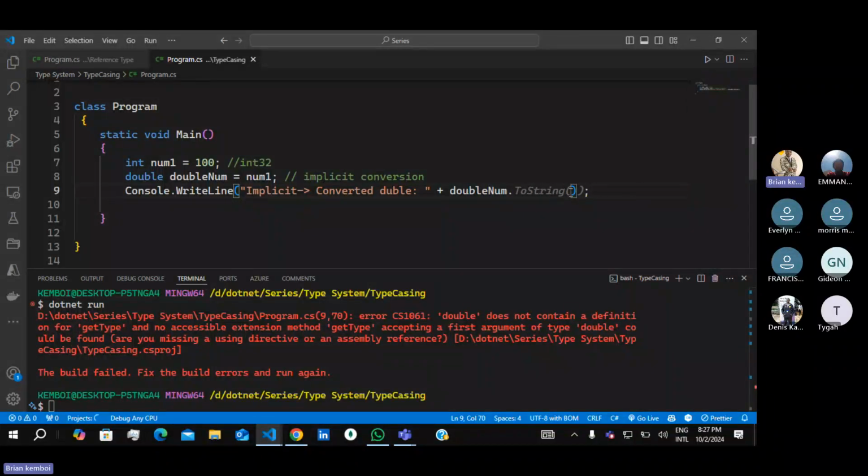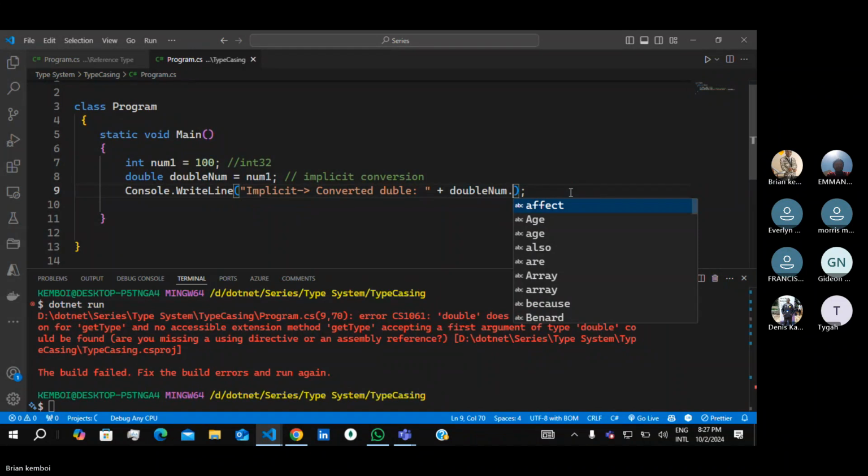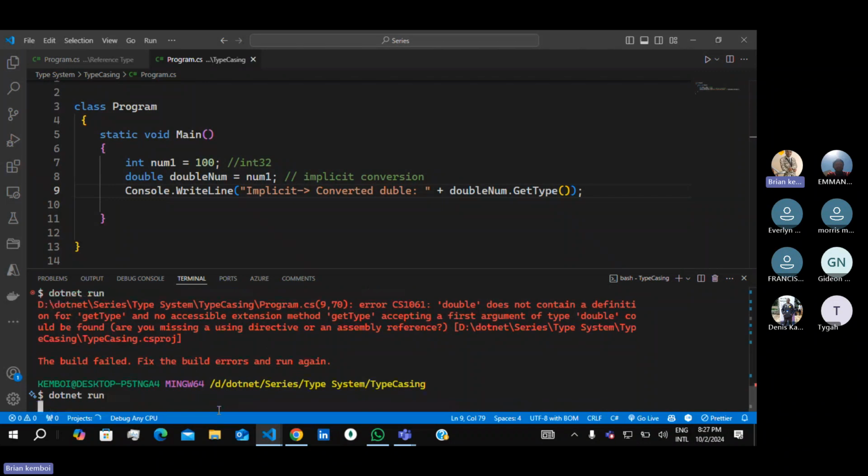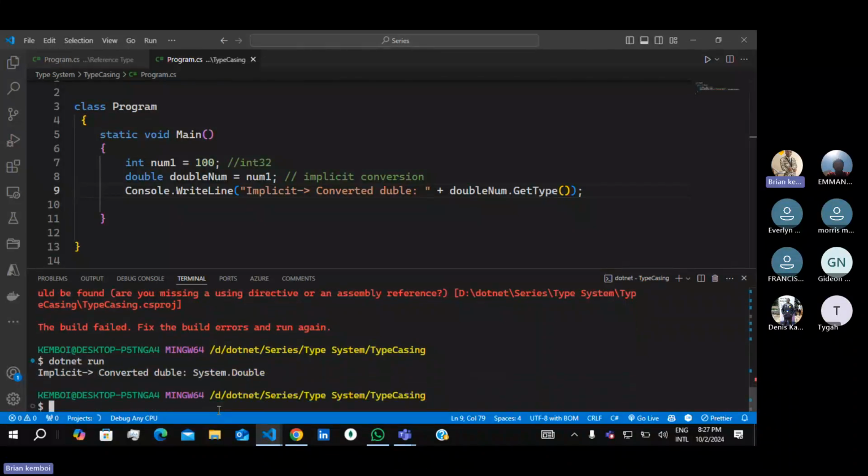Is it GetType in capital letters? Let me look from whatever we're given. If that's not the method, I'll come back to it and check on the type of the double that we're printing. Yeah, you can see from this, GetType. When I was writing it, I gave it a small letter, but GetType should be written in this way. But you can see now it's System.Double. So it has been converted from integer to a double.